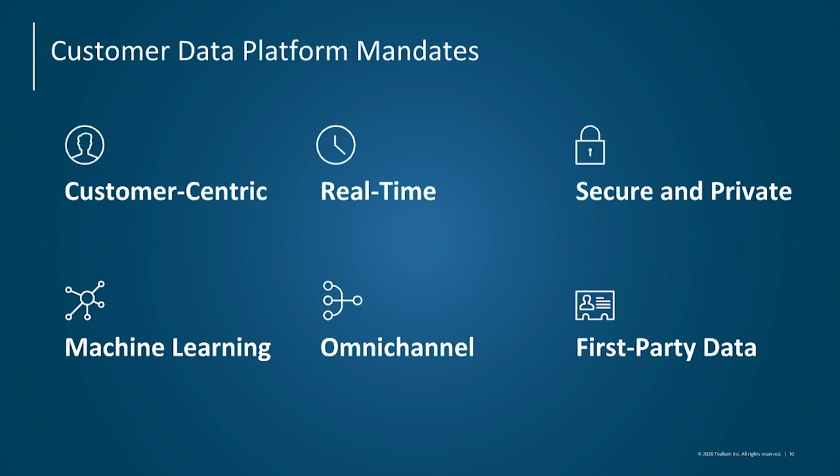The second thing I need is real time. Now, real time is a terminology that's highly overused today and is open to interpretation. I simply say that as a consumer, when I'm consuming a brand, I expect the messaging I receive to be relevant to what I have done right now. If a CDP can enable me to have a relevant message based on the signals I have just sent to brands, potentially cross-screen and cross-property, then you've got a CDP that is real time. Ultimately, this is customer data we're talking about, so privacy and security go without saying. It's just something that we need.